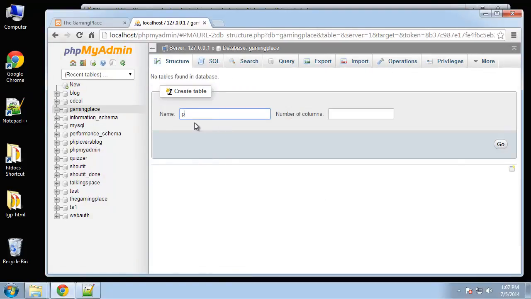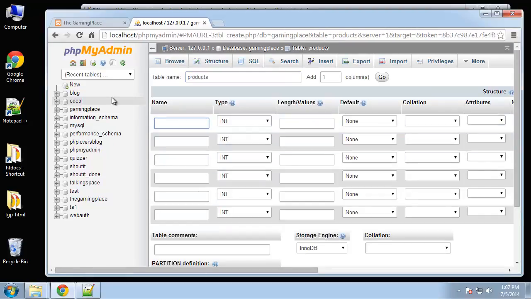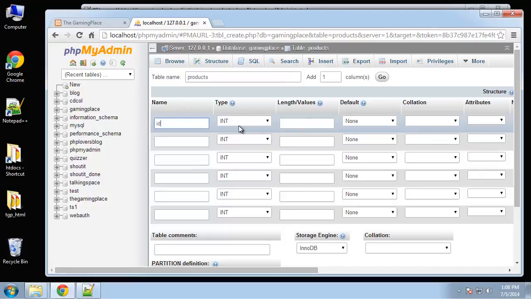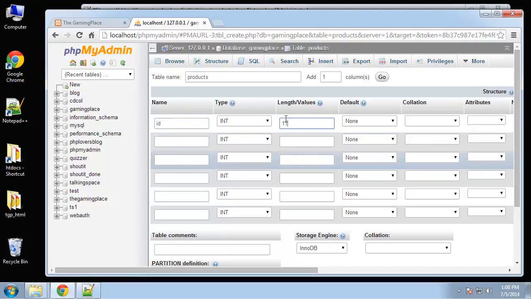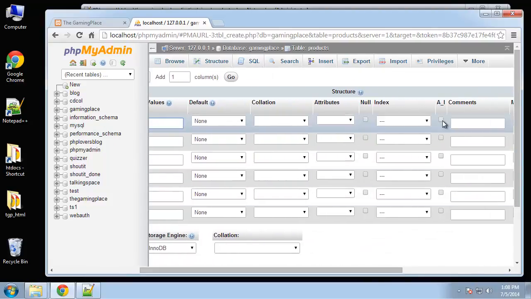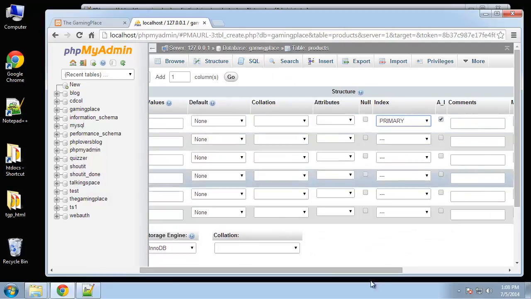Let's first create products, and this is going to have 6 fields. We want the product ID, which is going to be an integer. We'll say 11, and then set it to auto increment and primary key.